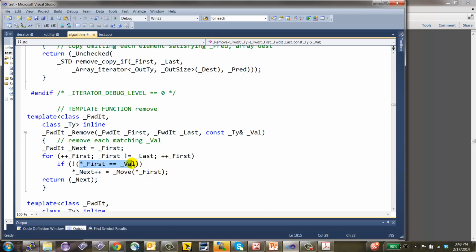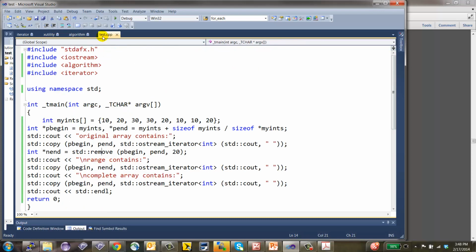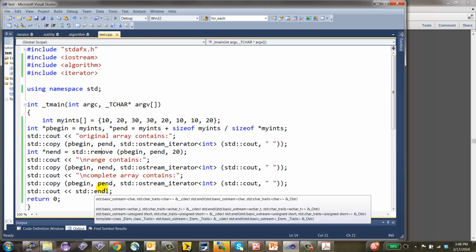As is almost always the case in STL, the algorithms are ridiculously simple. They're just a couple lines of code. So as you can see, when we remove this, we get back a new iterator, and then when we print the value out, it didn't have any 20s in it, but the original range does. And that just says don't go to the end of the range. Only go to the end of the new range. Don't go to the end of the old range.